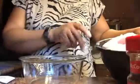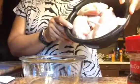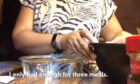So I already pre-washed my chicken. This is enough for four meals. There's three of us, so we only do three pieces of chicken. We have cut down on our portion, so everybody eats one piece of chicken, even my husband.